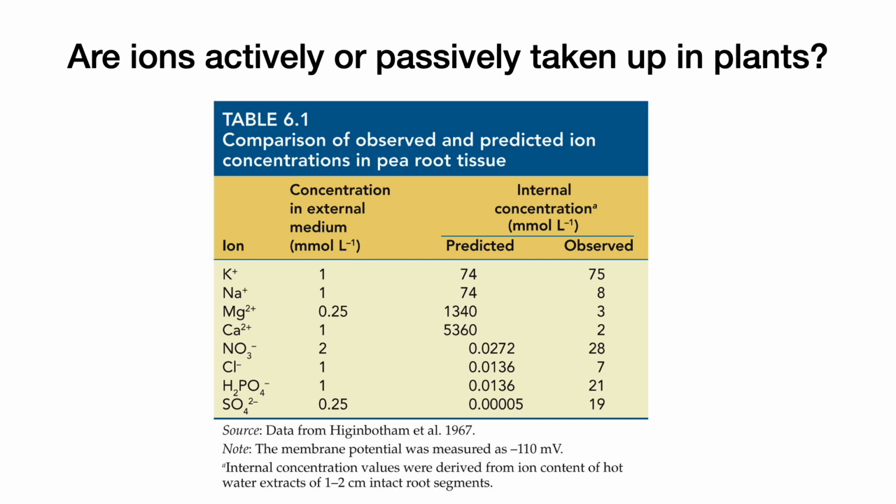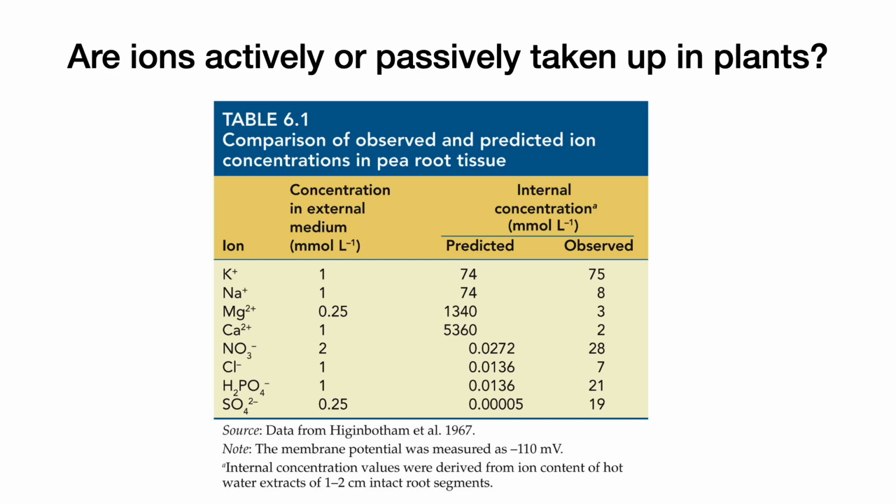However, when we look at another cation, sodium, with the same concentration outside, its prediction therefore would be 74 millimolar inside the cell. It was found to be only 8 millimolar. This means that the cell was somehow able to exclude the sodium or transport it back out of the cell to keep its concentration very low. So the concentration gradient is much stronger than the electrical gradient, and transport of sodium into the cell was a passive process.